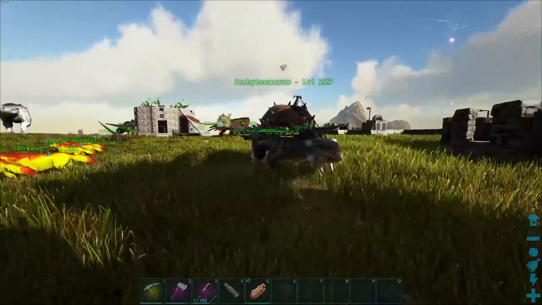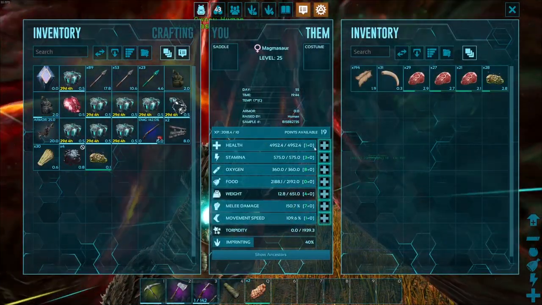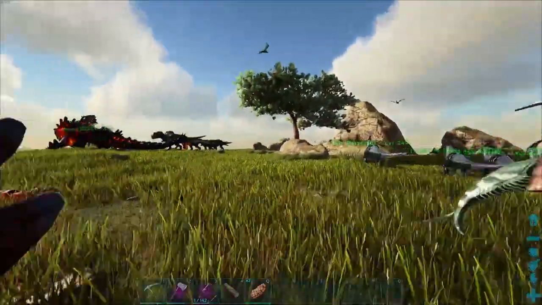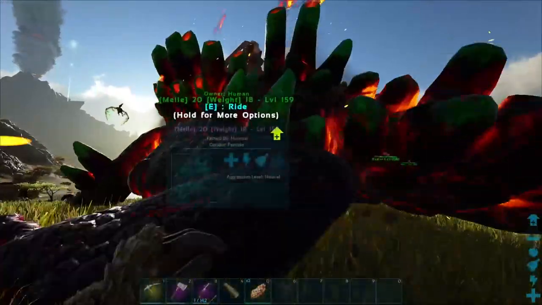Now that I think about it... Wow, you have 19 levels. Oh, you're level 25. That's why you have 19 levels. I need my level 150. I need to get me a better Magmasaur as well.